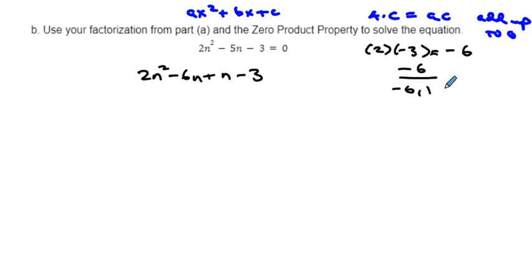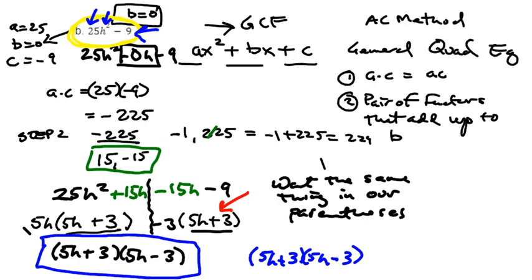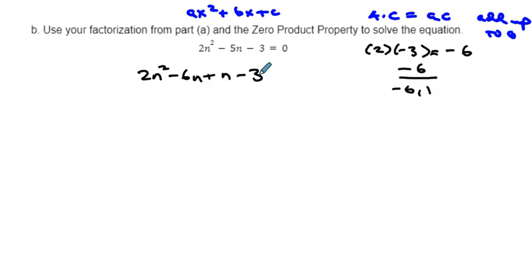Okay. And let's make sure I did this right. Negative 6 times 1, negative 6. What did I do with, oh yeah, same thing. I just wrote it different. That's actually good because you guys will see a different look for this. So we get n minus 3 and I want n minus 3 over here, which means it has to be plus 1. And that's right. That's right. Good.